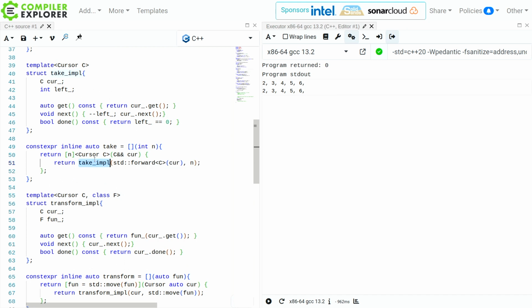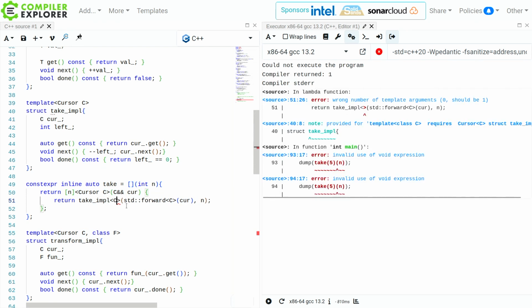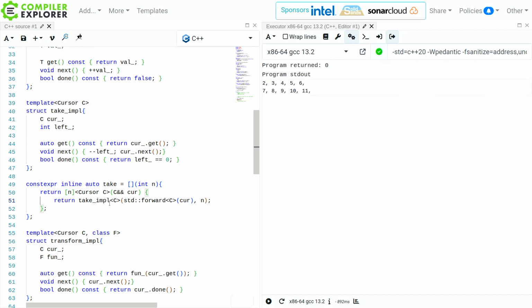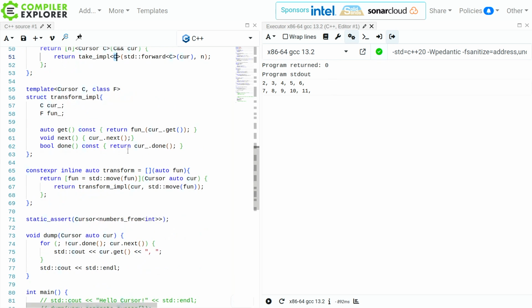So here at this point we are doing aggregate initialization of that thing. But what is the thing? The thing is CTAD, so class template argument deduction, and it deduces C to be value. So we have to say very concretely what that thing is. So this C here should be C reference in the case it's a reference, right? So that's what we express here. Okay. Now it works as we want it.